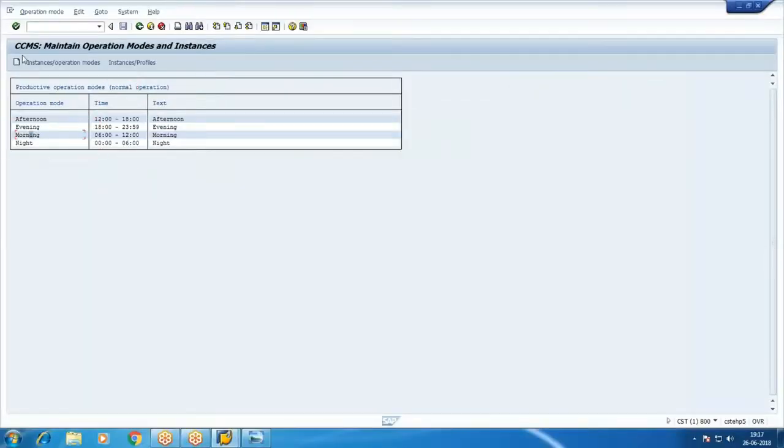Okay, so see here. First click on operation mode. How to delete operation mode?